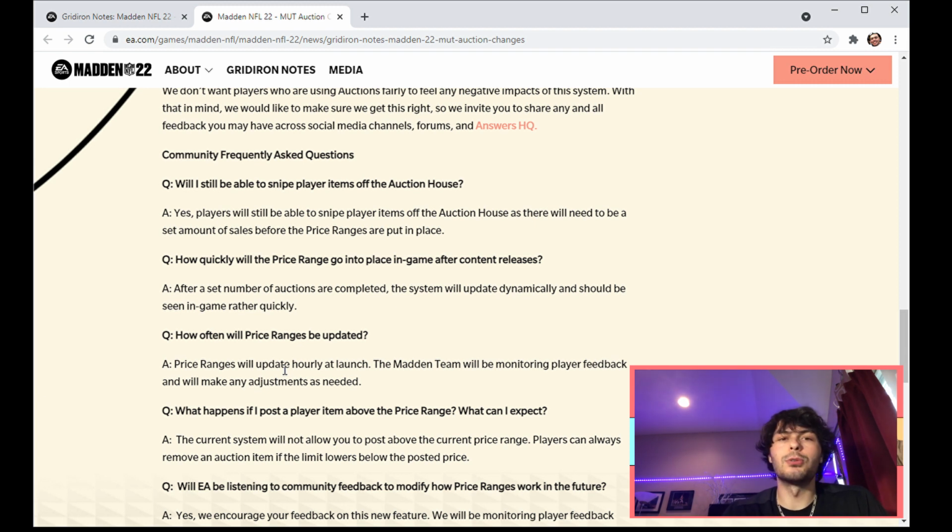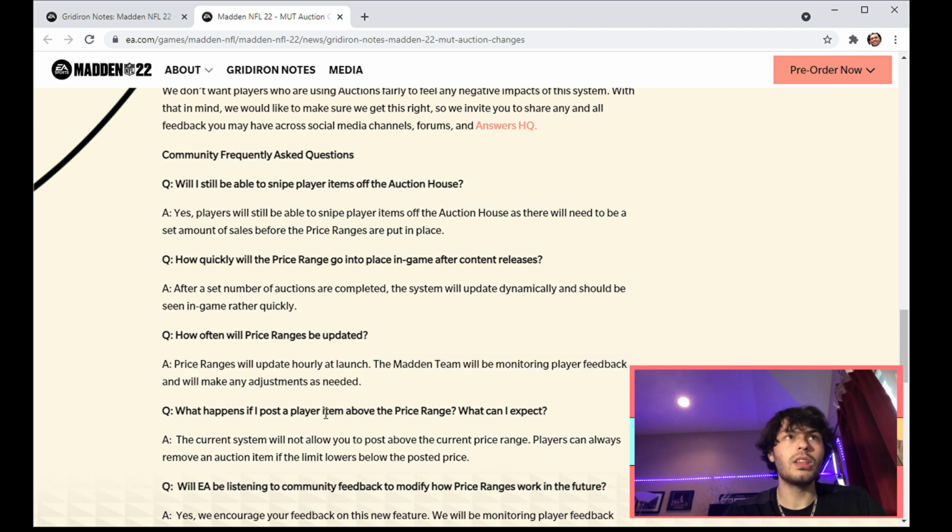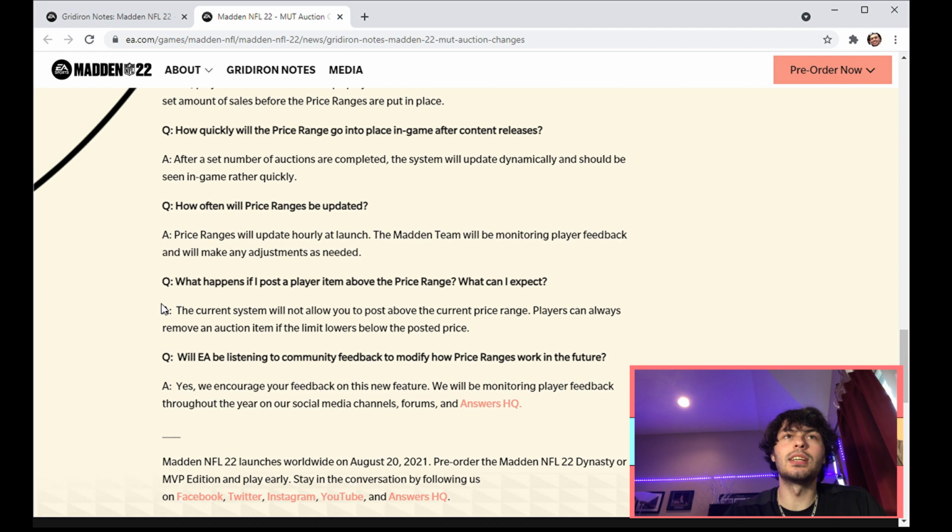But they do say that they're really not entirely sure about it. That's just their plan. They'll change it and adjust it if needed. You can't post outside the price range. And if you post it for something that's too high and you want to retract it, you can always take it off the block. No new information there.